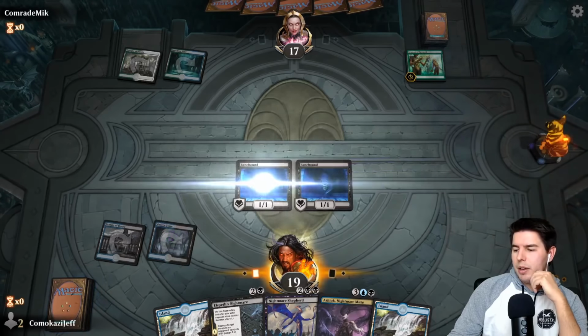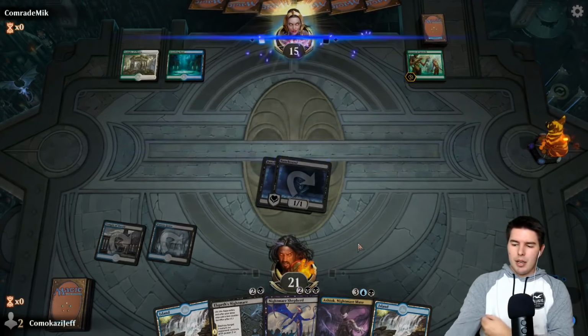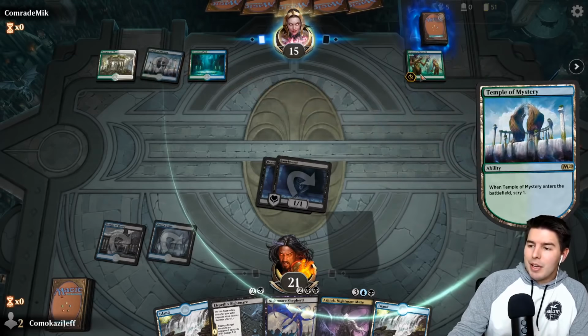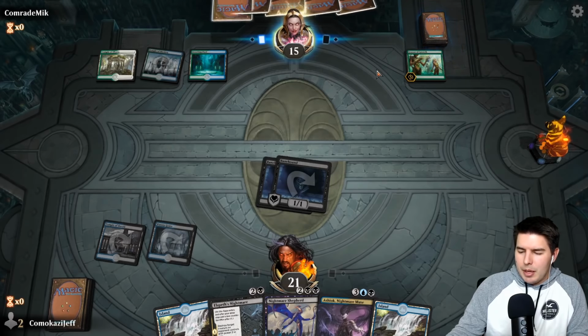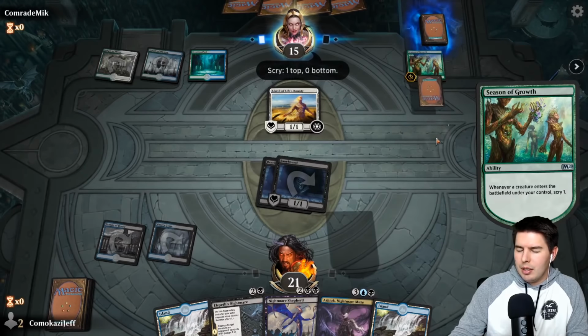All right, Banehound number 2. Swing them in. Down to 15, pass the turn, up to 21. And let's see how crazy they get here. I'm expecting, because they're playing Season of Growth, to have a little bit smaller creatures with pump spells and stuff. It's going to be actually enchantment spells, and so I'm hoping Elspeth's Nightmare does some good here.